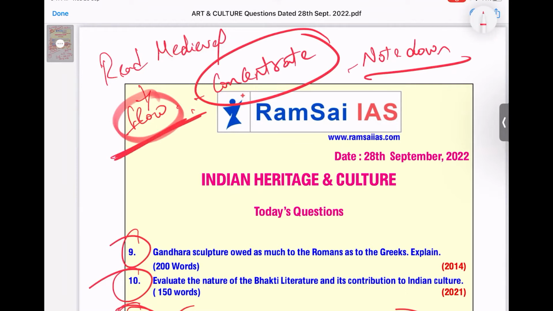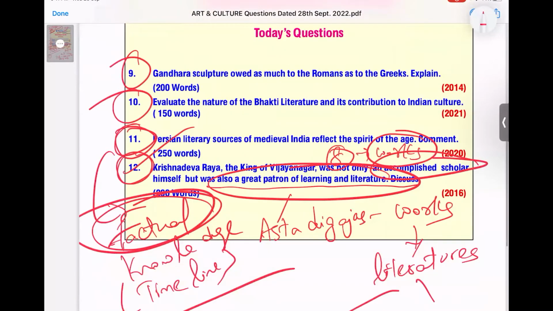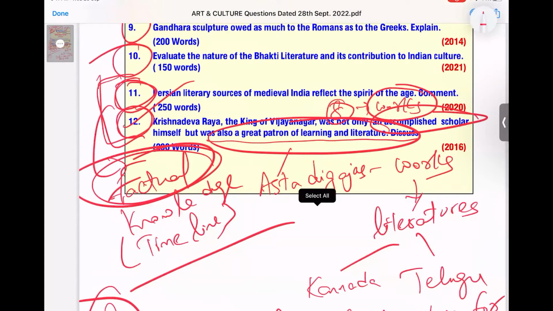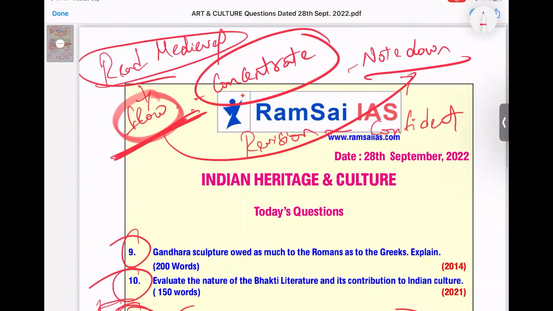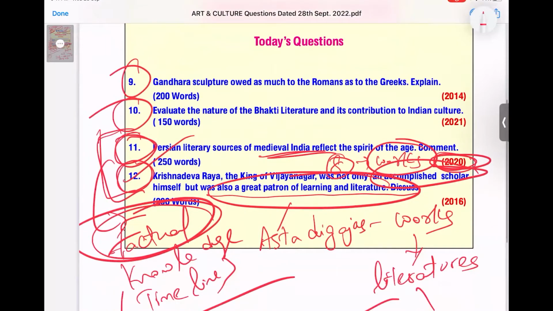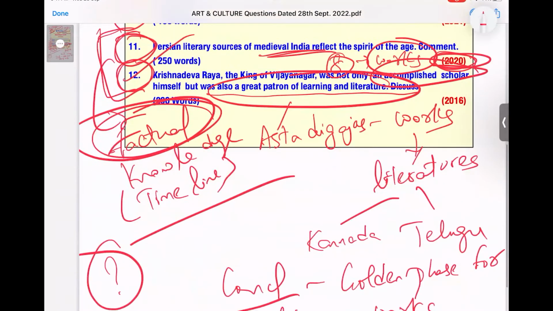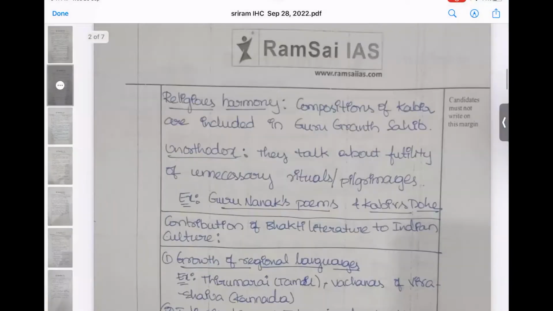And when you do revision, you need not read the entire medieval history again. From here, when you do the revision multiple times, you will be pretty confident and can handle any kind of questions coming in this pattern, especially factual. And one of them is a very latest question of 2020. So the pattern in which UPSC is asking questions is changing. Conceptual clarity is being tested very highly, and the need of the hour is to have utmost clarity with regard to the concepts.